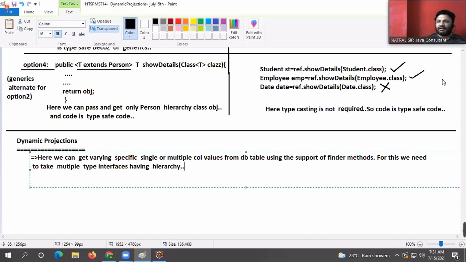We have to maintain a hierarchy, boss. Multiple type interfaces having hierarchy as shown below.